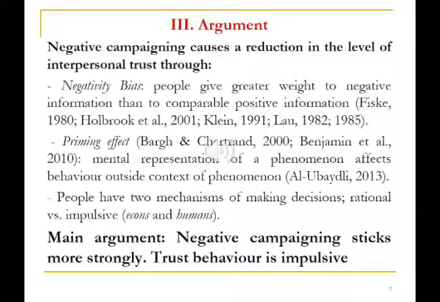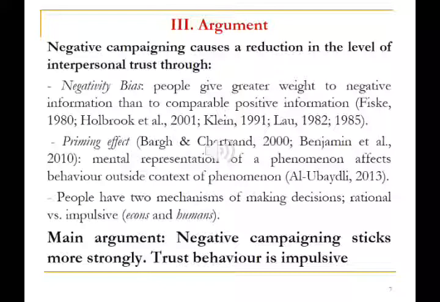So this is basically our main argument, or the theory. Again, many of you asked about what should we write in the theory. The theory should basically be your argument. In other words, you build the case for your hypothesis. Why do you want the reader to believe your story that this independent variable affects that dependent variable? So you should talk about the mechanisms or the channels of influence from A to B.